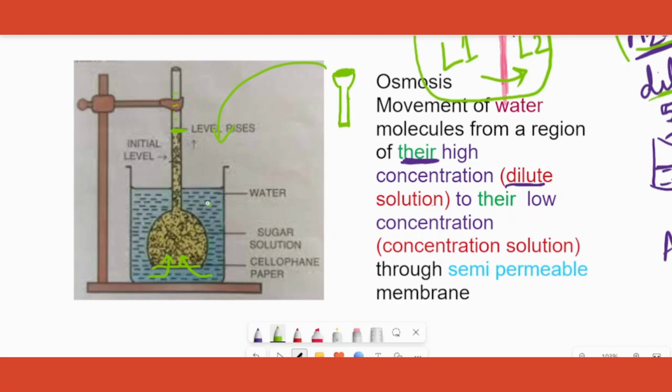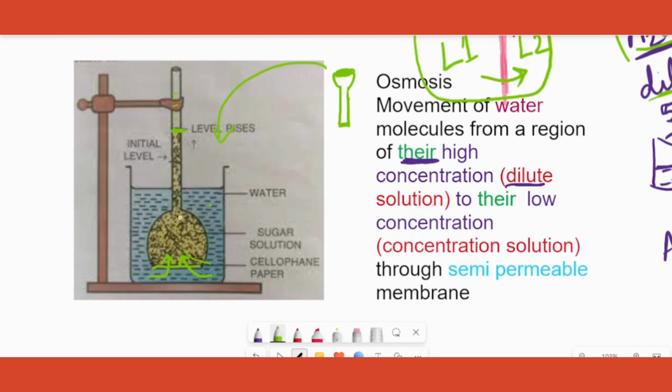Okay. Another is muslin cloth. Muslin cloth is like your handkerchief. Imagine a handkerchief. Will it allow this water to stay inside? No, it cannot stop anything. Okay, so it's a freely permeable membrane. What will happen? Completely this water will come off from here. This concentrated solution will fully come off because there is no osmosis happening. It's not a semi-permeable membrane. Fully this water will come off. That's the second variation to this experiment.